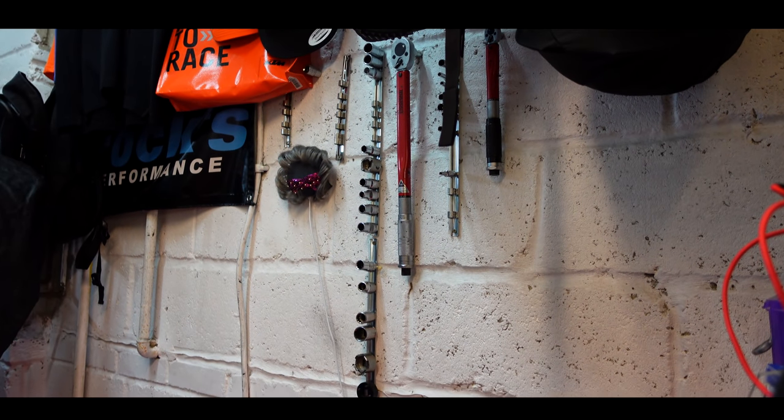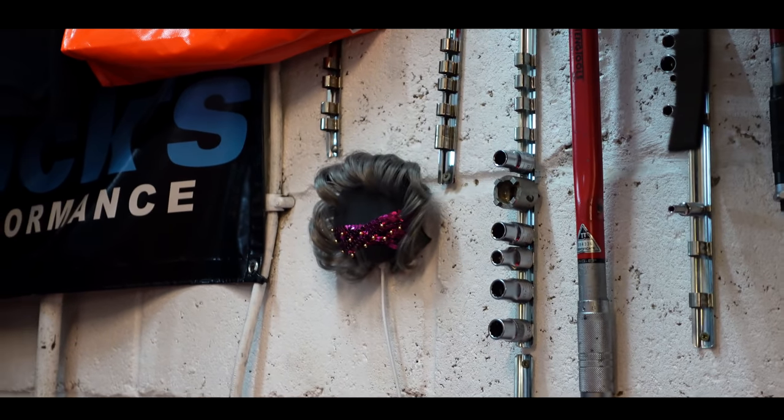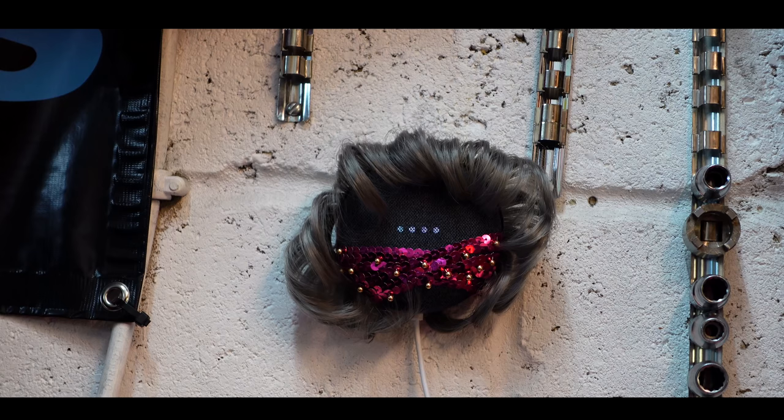Doesn't she look pretty? You look very pretty, Mavis. I don't care what they say, you look very, very pretty. I'm feeling rather sexy in my lovely dress. You look lovely, Mavis.